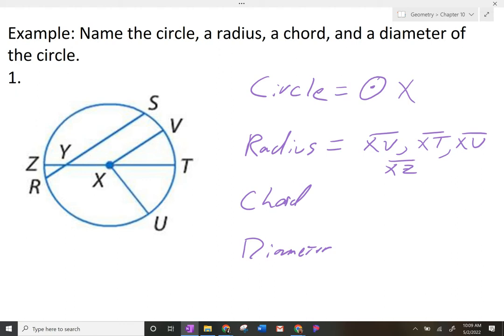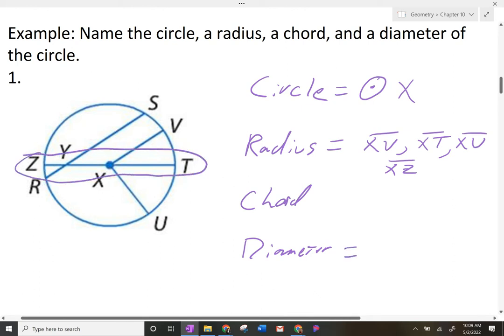If you can get the diameter, I'm going to skip down to the diameter as my next one. Because again, a diameter is 2 different radii put together. So for the diameter, it has to go through the center. The only one we have for a diameter is going to be this one that goes from one side to the other side. And when we write it, we do not write that central letter, because if we threw X in there, it would make it look like it was an angle. So line segments only are going to have 2 letters, and they're going to have the line over the top.